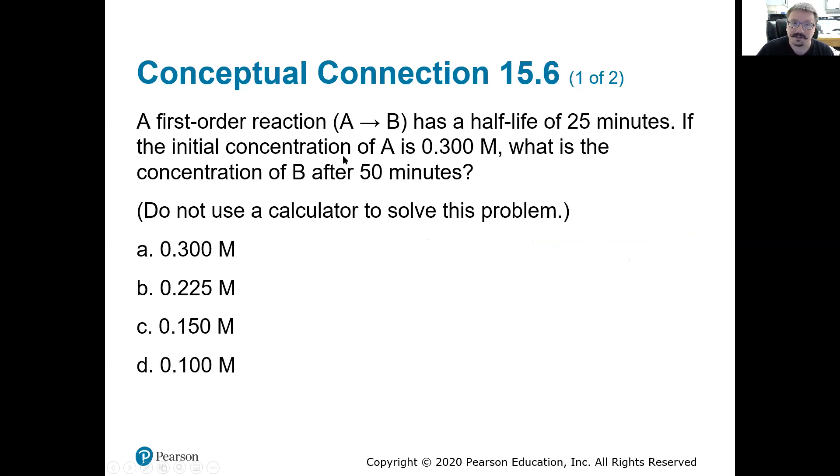First order of reaction has a half-life of 25 minutes. If the initial concentration is 0.3 molarity, what is the concentration of B after 50 minutes? So this one's really nice. We'll do some sample problems later where we actually have to use the integrated rate law to figure these out. But here, if it's 25 minutes, 50 minutes is how many of those? Two? Two half-lives. 25 goes into 50 twice. So one half-life, we'd have 0.15 left. Another half-life should be 0.075. So they want to know, what is the concentration of B? So how much are we going to make? So if we lost, or if we had 0.075 of A remaining, that means we've lost or created 0.225, because we have a one-to-one ratio of A to B. And there it is right there. So pay attention to the wording of these problems too. Sometimes they'll ask you, how much are the reactants remaining? Or how much of the reactant did we lose? Other times they're going to ask you about the product instead. How much of that product did we form?